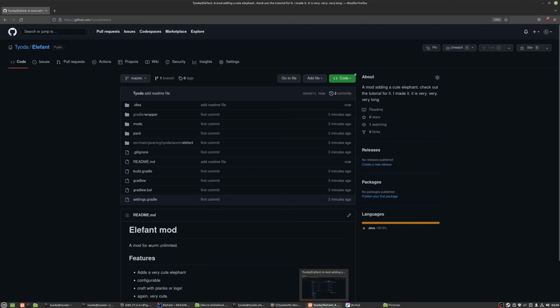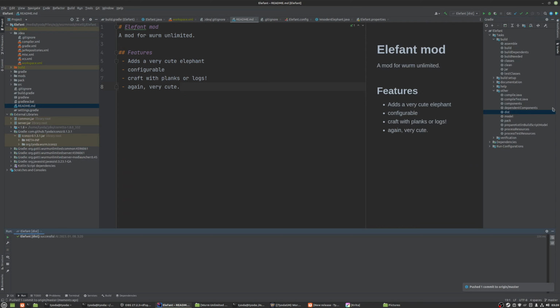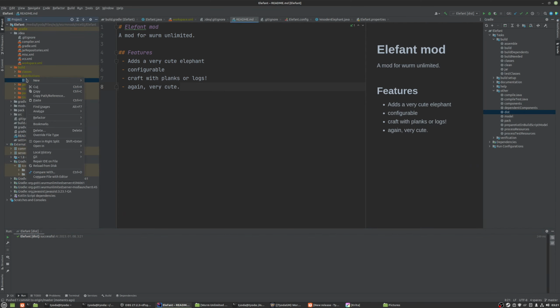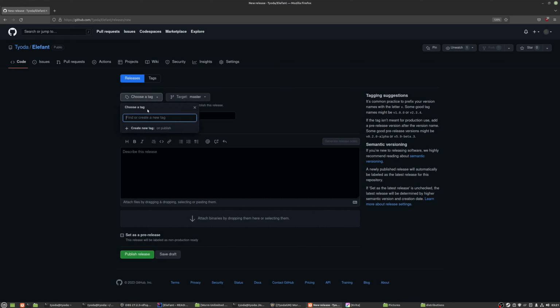And now we're going to make a release, create a new release. So we'll just go ahead and make sure the dist is up to date. Create a new distribution. Choose a tag for it. This should be the version number. 8.0. Initial release of Elephant.